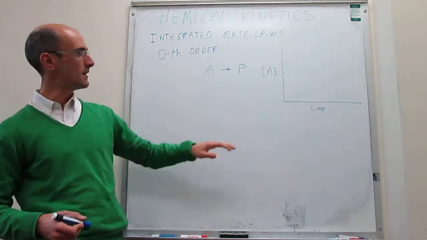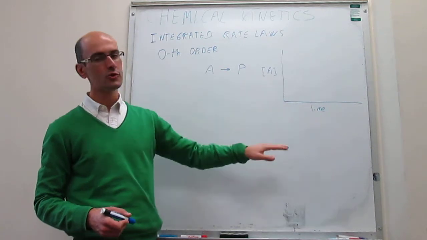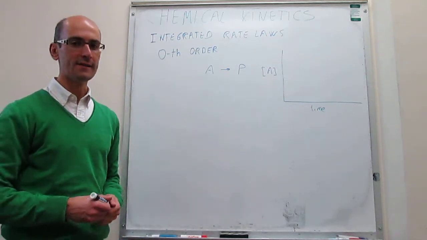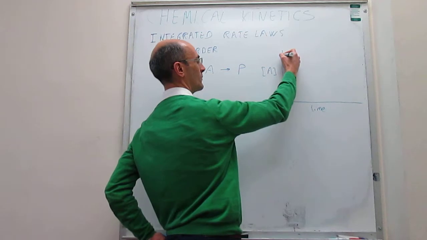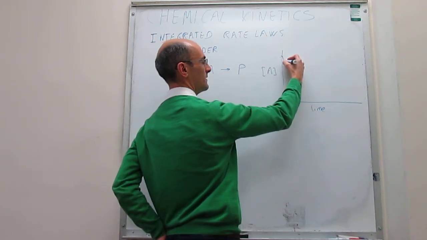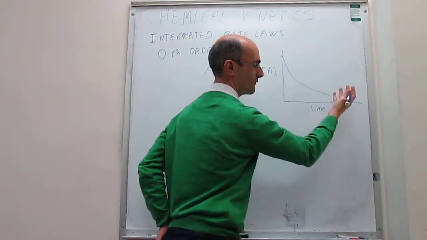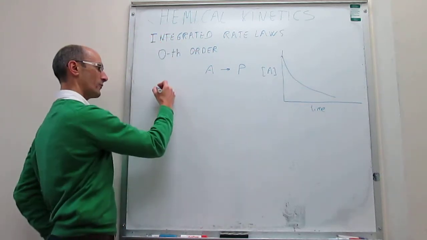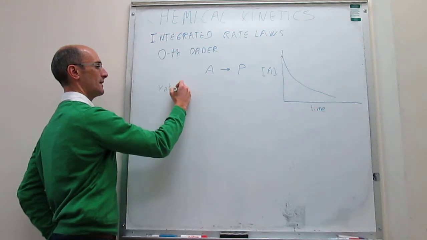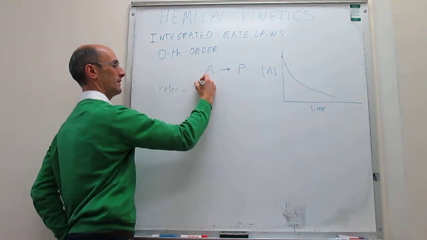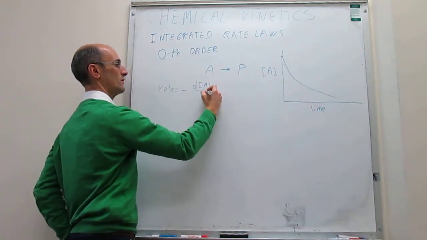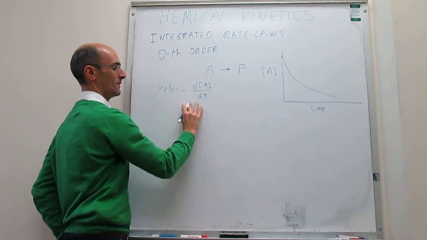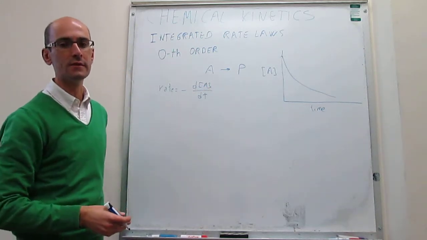What we know is that the concentration of A should decrease as a function of time as the reaction takes place. So if we start with a concentration like this, then this will fall in some fashion that we will have to determine. Now, we have defined the rate of this reaction simply as the speed at which the concentration of A decreases on time. That is our initial definition of the rate.